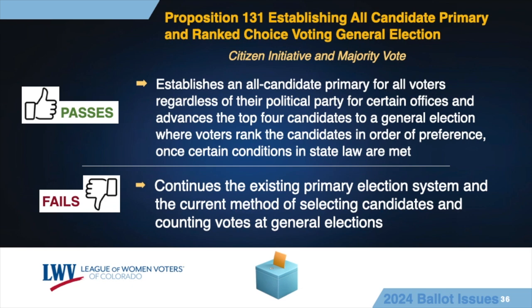Opposition claim that it would give an unfair advantage to wealthier independent candidates and may cause confusion or mistrust of election outcomes for voters. The fiscal impact: state spending would increase for costs of hiring staff, software updates, redesigning ballots, voter outreach, and reimbursing counties for election costs. State revenue would increase if business filing fees are not covered by the state legislature, and local government would increase costs to conduct primary and general elections due to updates to ballots, voting systems, training voters, and staff. The state reimburses a portion of the county election costs.